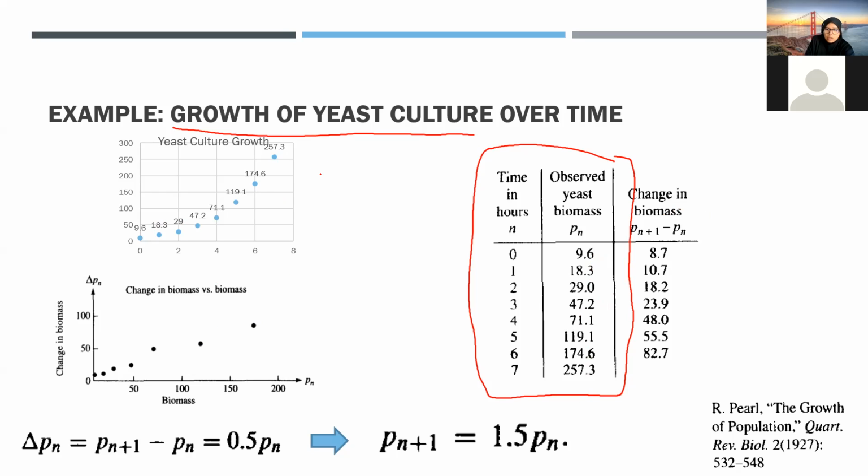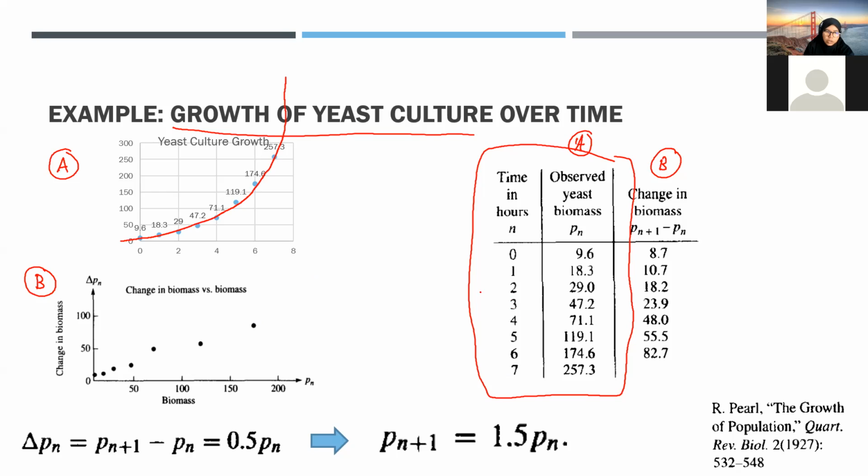This is the yeast. Let's label this one. This is A, and this is B. This is the graph for A, and this is the graph for B. All right. Based on A and B, you can see that if we just extrapolate the graph, it looks like something like this. It looks like that. From 0 until 7. Okay, from 0 until 7. So apa yang kita nampak yang macam tu.